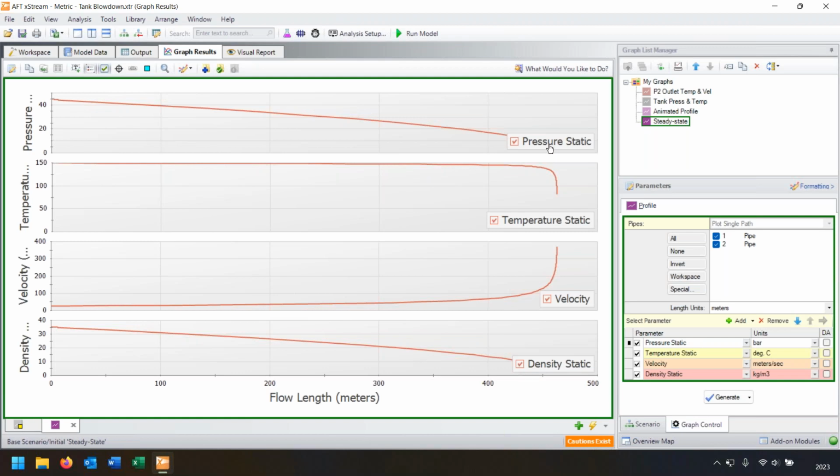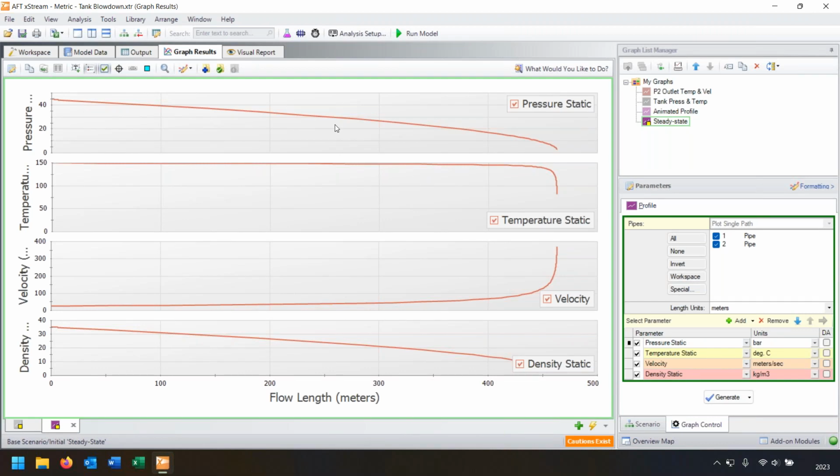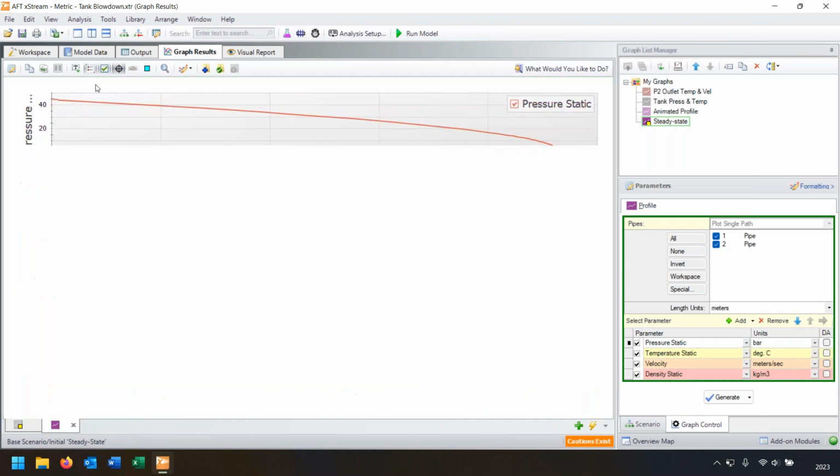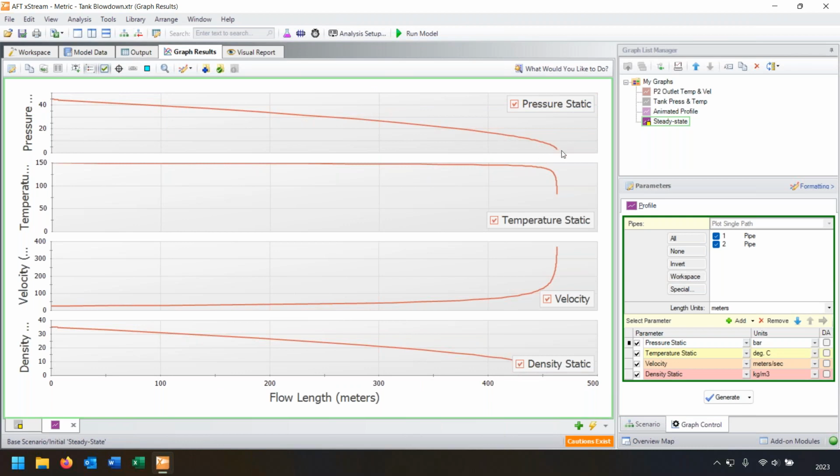And here we can see, again, those compressibility effects in a bit more detail. So here, if we look at our pressure, we can see our pressure decrease along the length of the pipe, and we see it's not a linear decrease. We see it actually gets more steep towards the end. And the reason it becomes more steep is if we look at our density, it decreases pretty linearly, and it starts to drop off more dramatically towards the end. As that density drops off, our velocity increases. As our velocity increases faster and faster, we get more and more pressure loss, lower and lower density, higher and higher velocity, until we achieve that sonic choking event or condition at the end of the pipe.